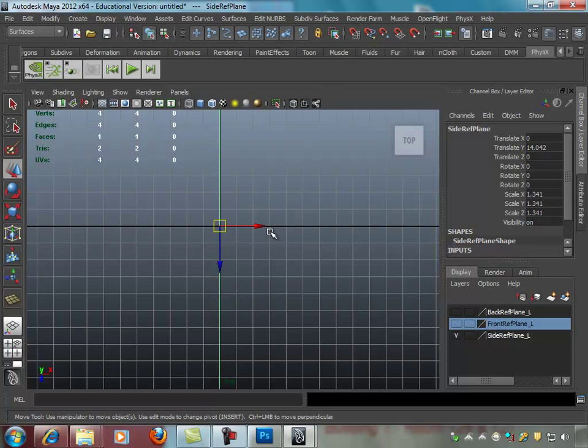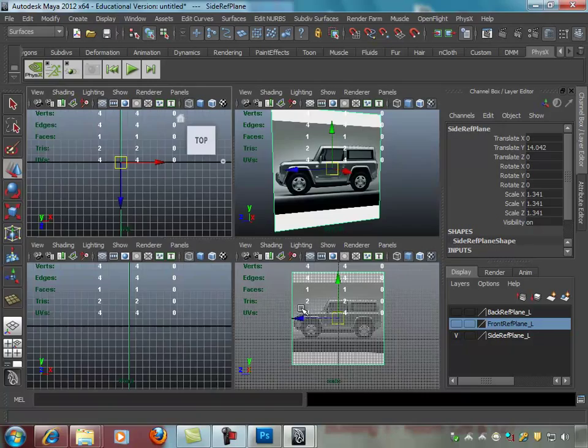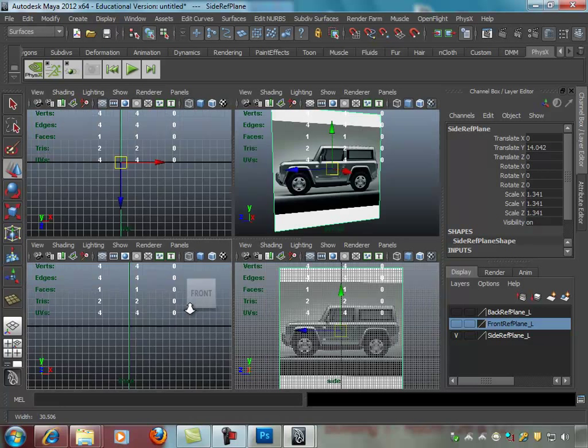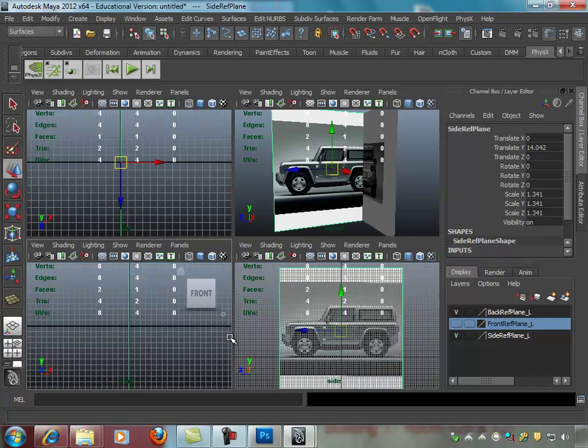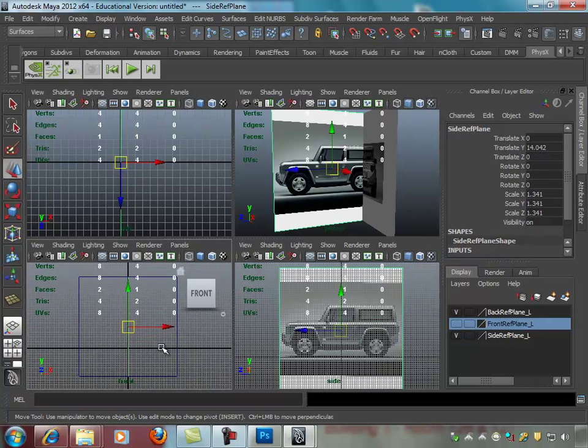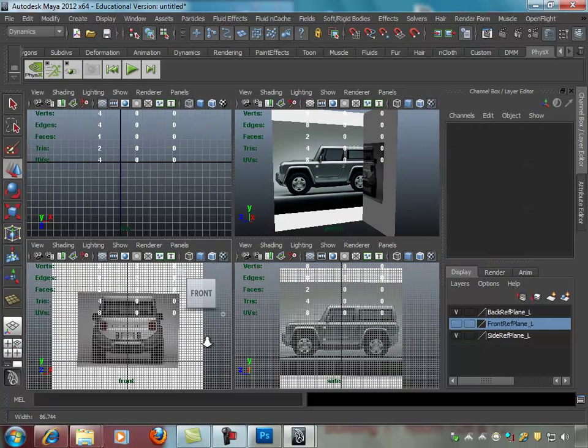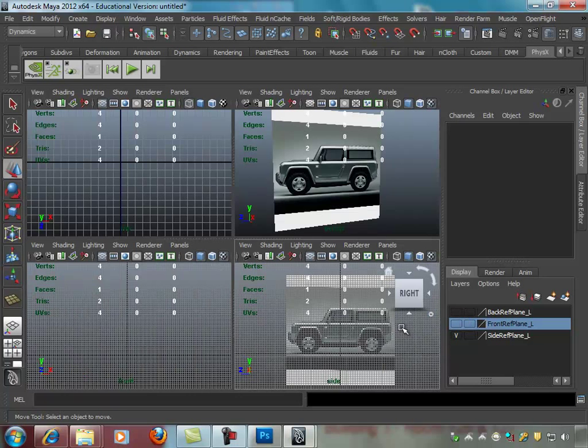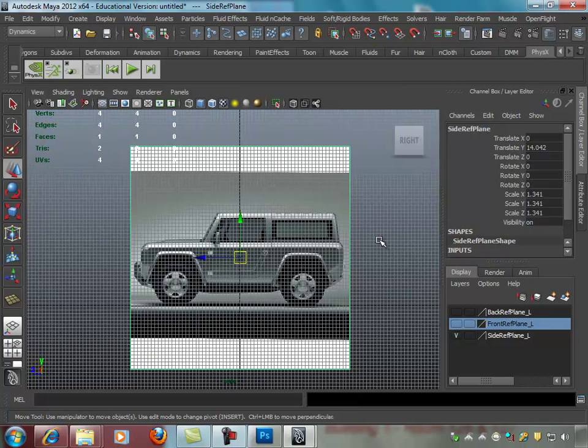So now what I can do is go into the side view. Let's just do one thing. Let's confirm that our orthographic viewports line up with our reference images, because I have seen Maya freak out and the cameras are named incorrectly. It's kind of a weird thing, but I've seen it a couple times now. All right, so front, side, it's all corresponding. We look good. All right, so let's go ahead and start breaking this model down for modeling.